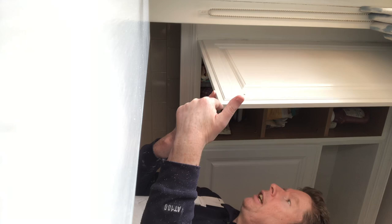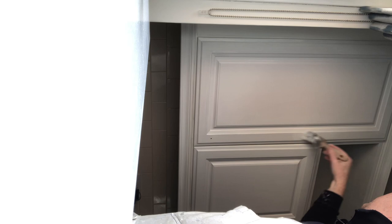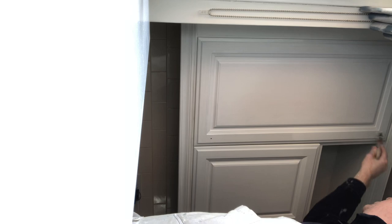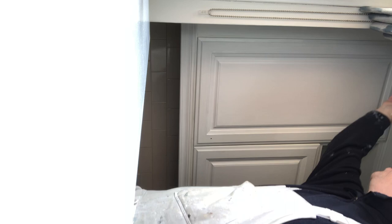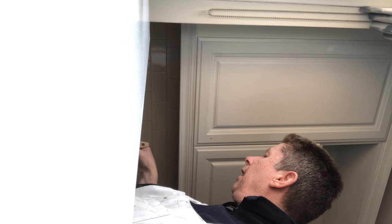Bring this edge down here, as you can see. And the other edge. This paint — it's hard to believe — I was probably one of the very few painters in the trade that would have said I will work with a water-based paint. But take my word for it, these paints are fantastic. They dry quick, there's no fumes, you get an oil-based finish on them. They are a real fantastic paint.